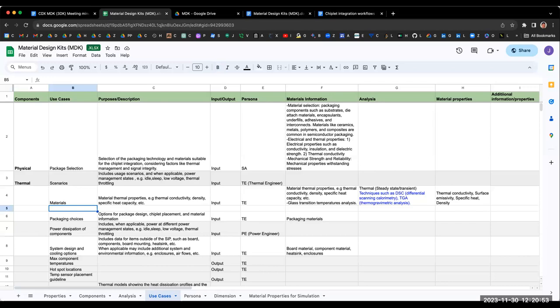Just to be clear, when we say analysis, we normally mean simulation. DSC and TGA are test methods, so that's how you measure glass transition temperature. It's not an analysis. I think analysis should just state what type of simulation we're doing. So maybe make that explicit, because analysis is a broad term. So it's more simulation rather than just a general analysis. That was the intention.